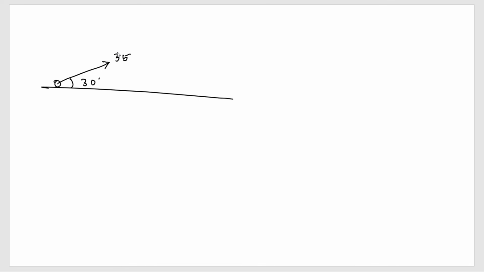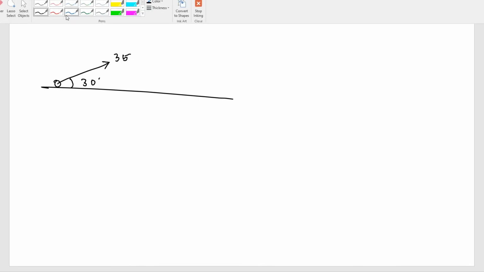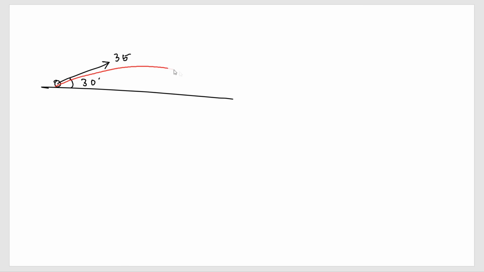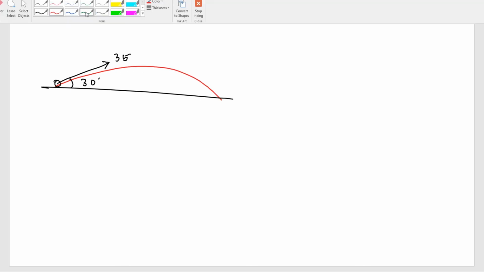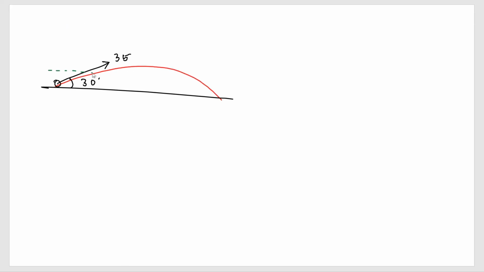Right. So the particle goes something like this. It goes like this from here to here. 15 meters can be somewhere around here. So first of all, what we need to do is we need to find the times at which the particle is at 15 meters. And then we will subtract the two times to find the total length of time for which the particle was above 15 meters, as we have explained in the previous part, just the part before this question.